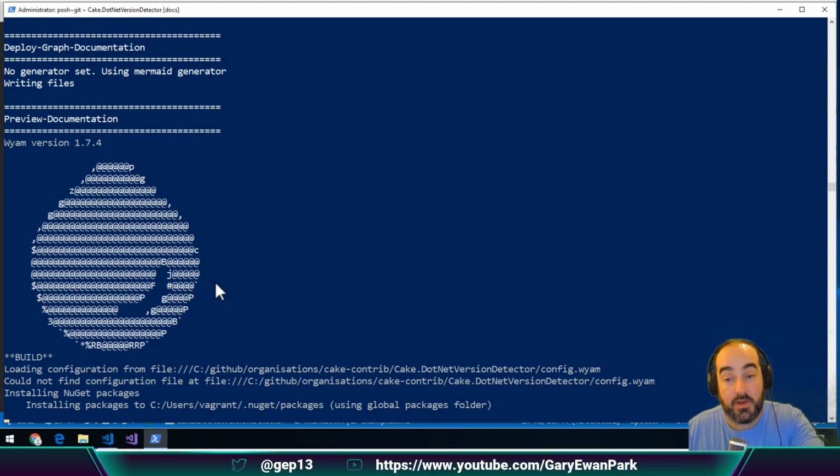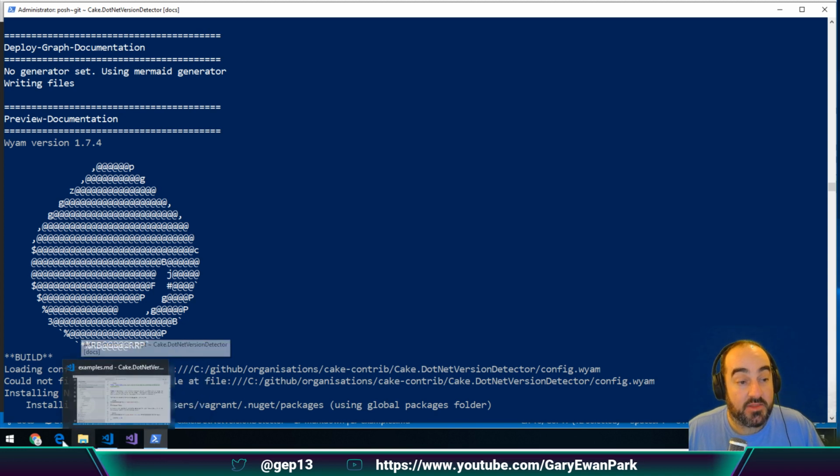And that's why I'm running on my Windows box here. But there is actually a new version of YAM that is a .NET Global tool that will run everywhere. So one of the tasks that I'm going to have to do at some point is to update Cake.Recipe to use the latest version of YAM so it will run everywhere, rather than having it specifically on a Windows machine.